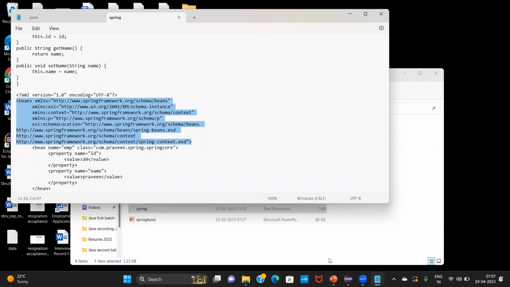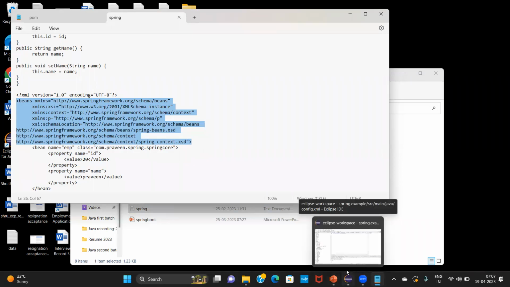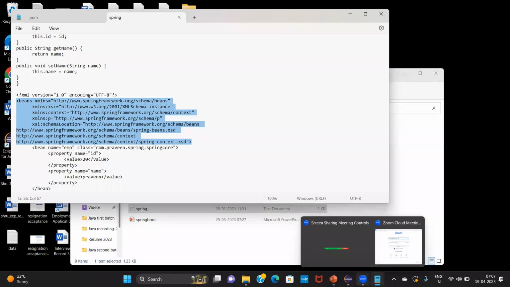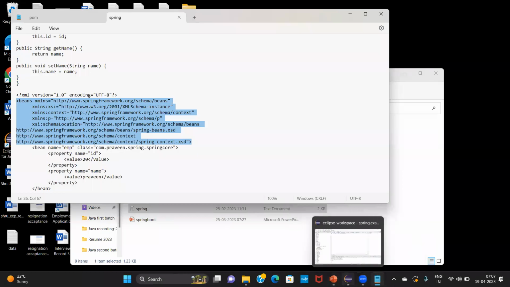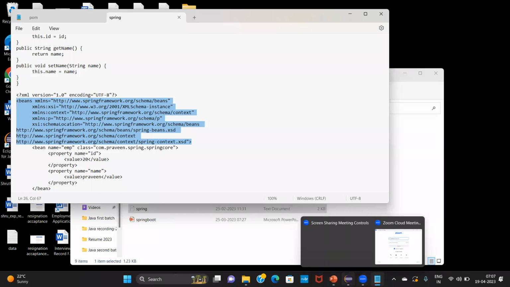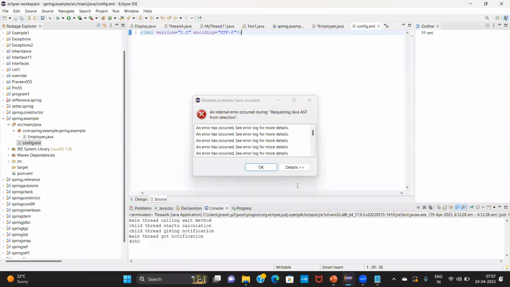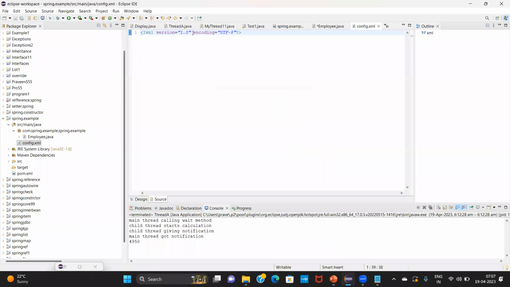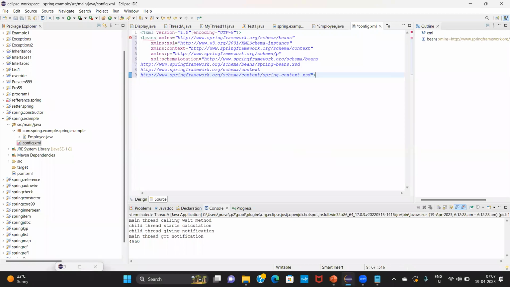Every time, instead of copying and pasting one command at a time, I have designed a group of commands. You copy and paste them in every Spring XML file. I'll paste it here. Control V. Now you prepare your XML file.